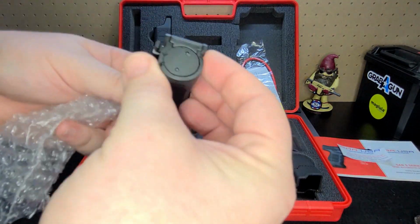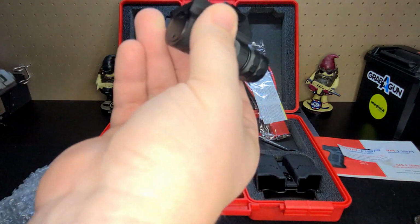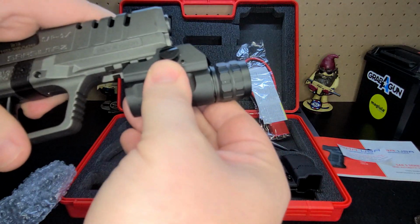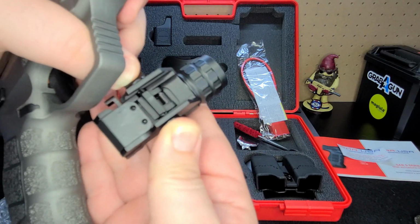But, oh, I almost forgot. It also comes with a light. You do get a tac light to put on there. There's no branding on it that I can see, so it might just be a cheapo tac light. But that would actually go right on. Let's see. So it's quick release.